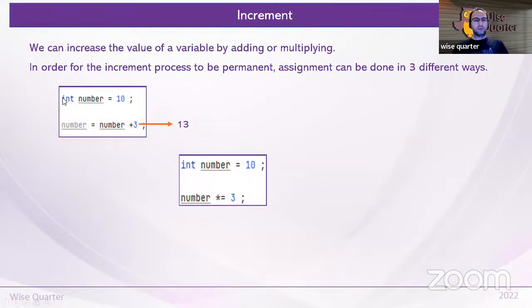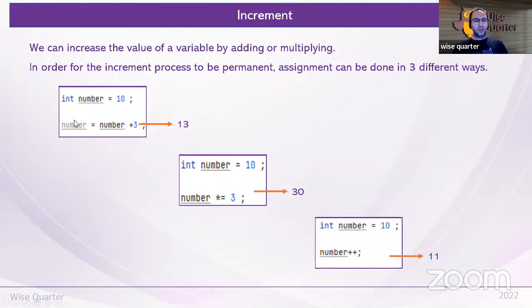Yes, let's review the increment and decrement from here one more time. We can use different methods to increase the value. We can write it like this: number is equal to number plus 3. When there's this kind of assignment, first we need to calculate the right side of the equality symbol. It means number is 10 here. We will add 3 to it, which will become 13, and we will make the assignment. From this point on, the number's value will be 13, as you can see.